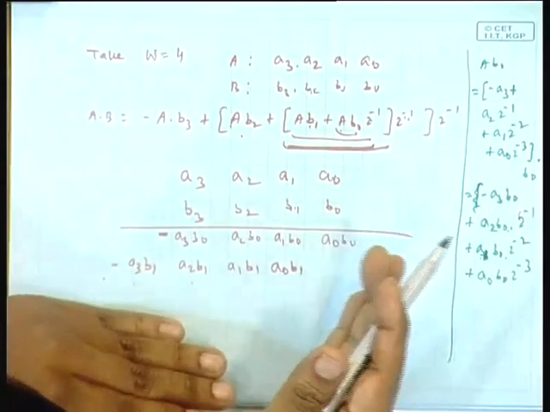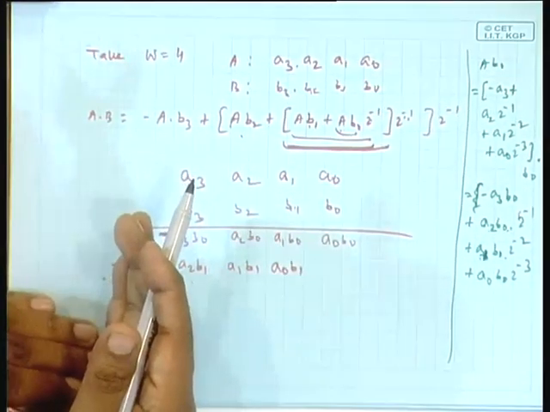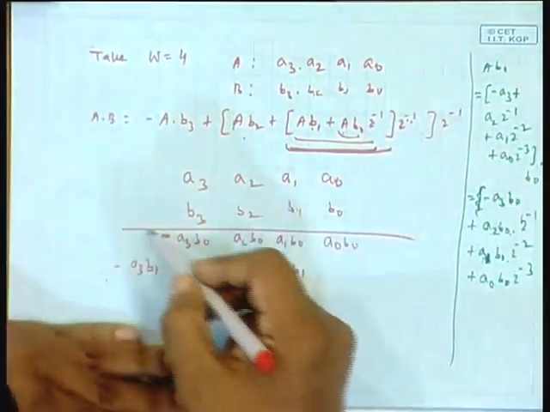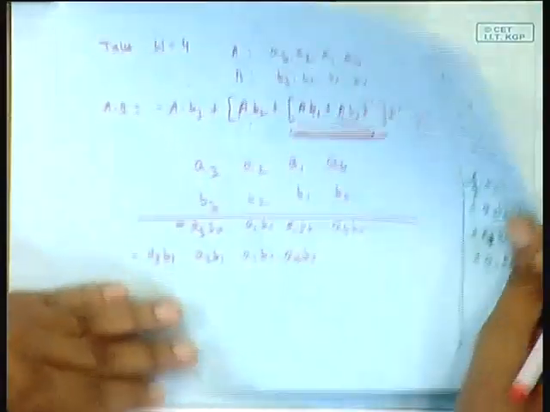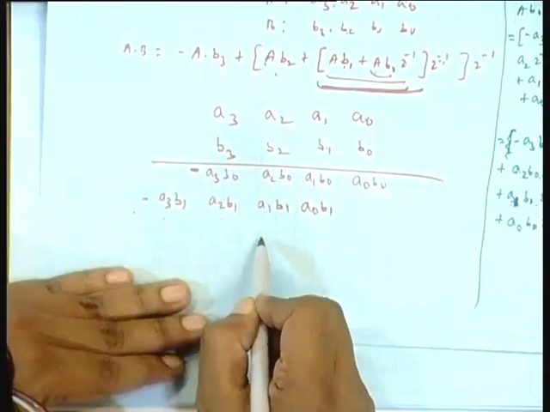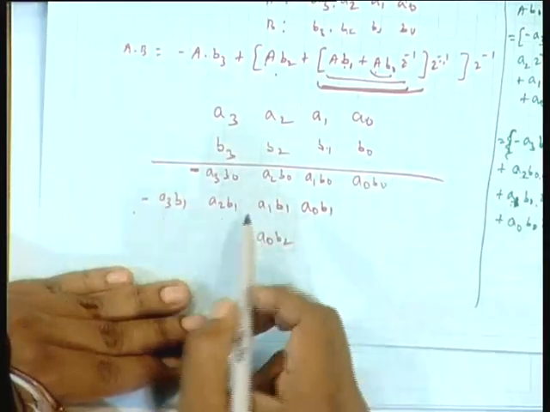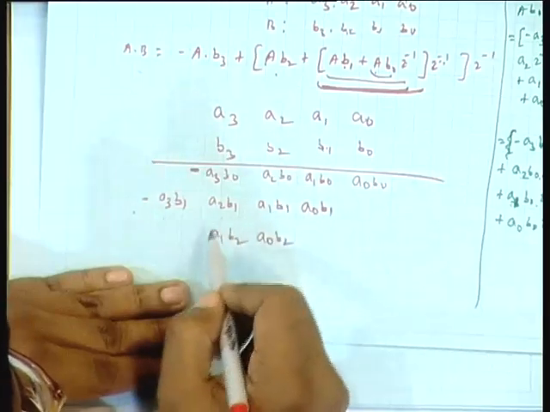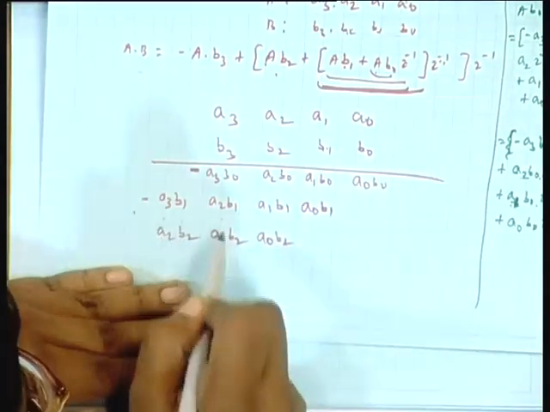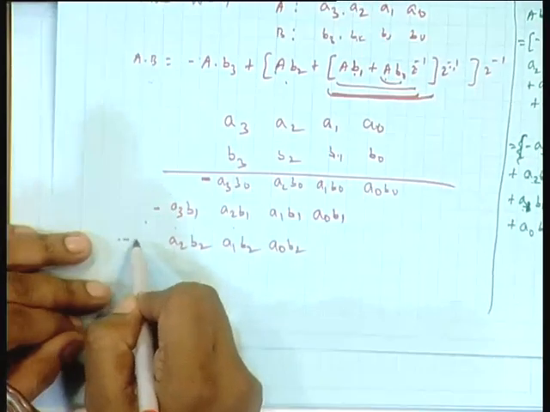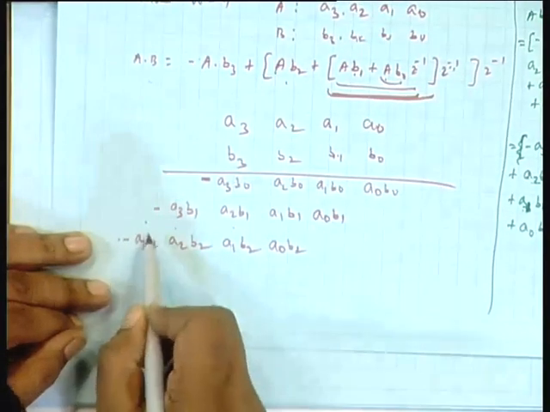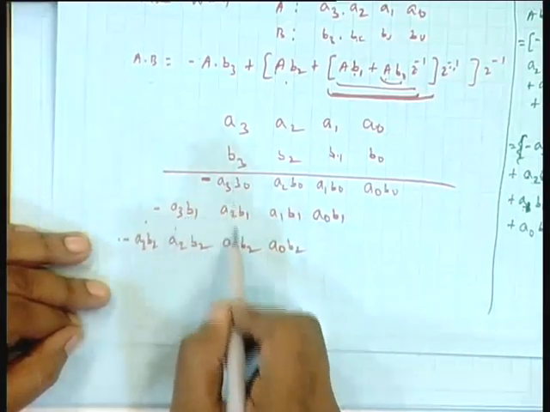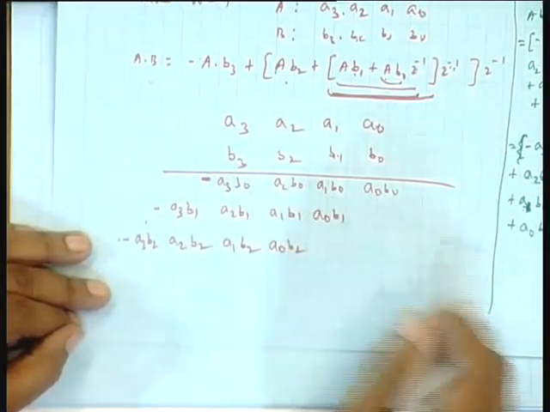That AB2 I move to the left by 1 bit, and add with whatever result comes out with it. So, AB2 means A0 B2 minus A3 B2. Once again, this will now have power of 0. This line will be power of 1, minus 1, 2 to the power minus 2, 2 to the power minus 3, 2 to the power minus 4, 2 to the power minus 5, simple.